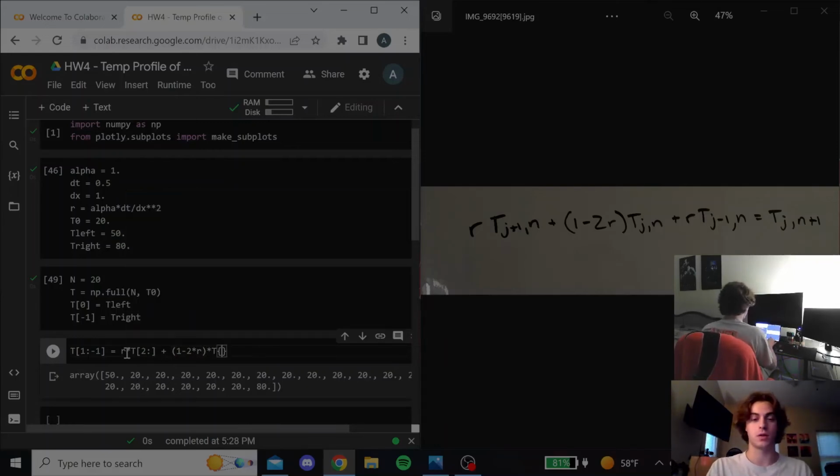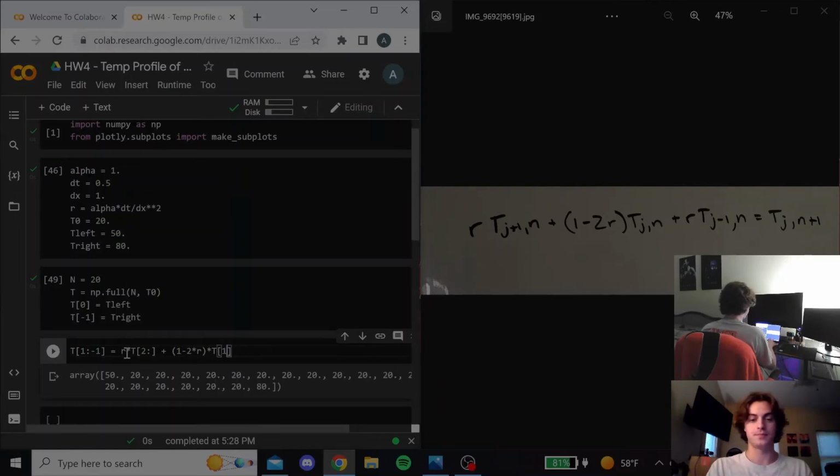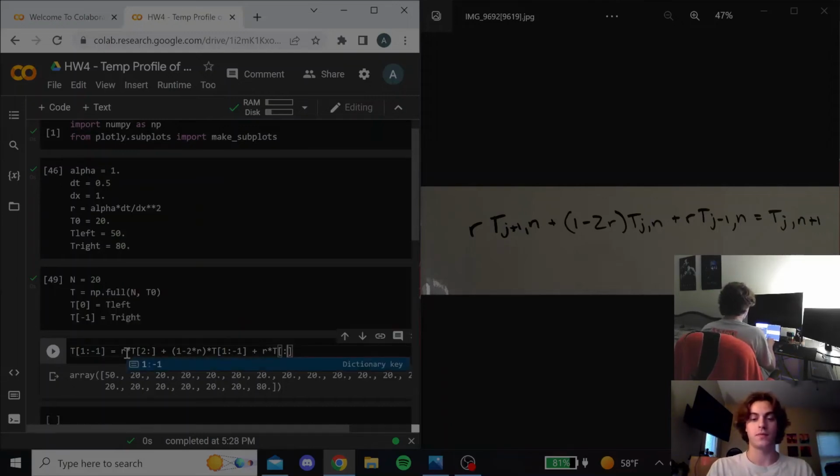So that is just going to be indexing from 1 to -1. And then we have r times our t values shifted 1 to the left for j minus 1. So we'll just have from the beginning of the list to the second to last one.